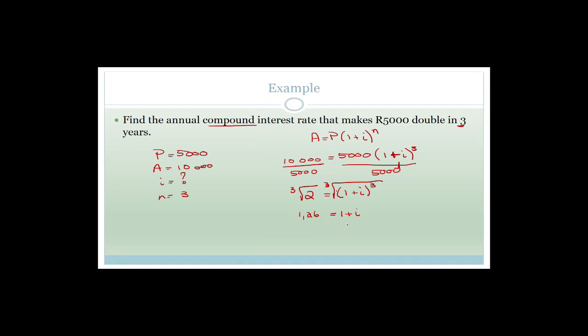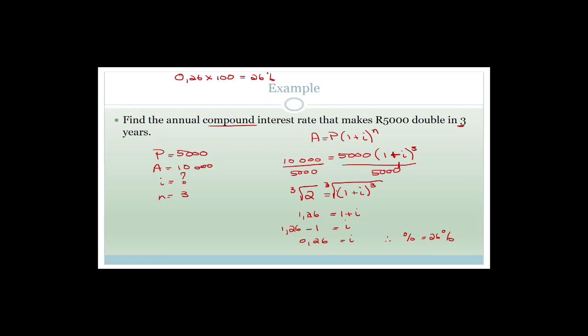1.26. Then you're obviously solving for i, so we're going to subtract 1 from both sides. So i is going to be 1.26 minus 1. Therefore, i is 0.26. Therefore, the percentage is 26%. Because remember that this is a decimal, so to get it back into percentage, what do we need to do? We need to take the decimal, 0.26, and multiply it by 100, which is going to give us 26%. Okay, cool.